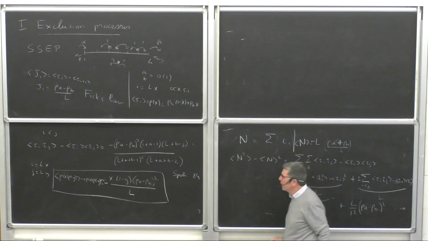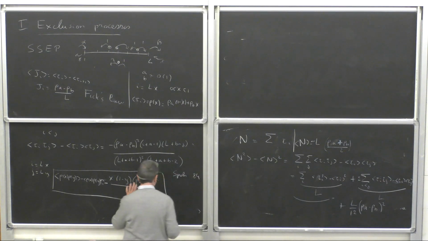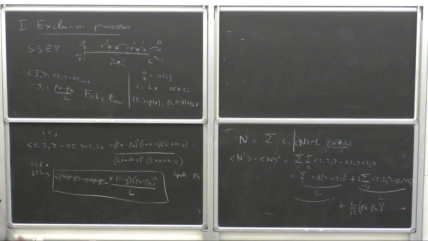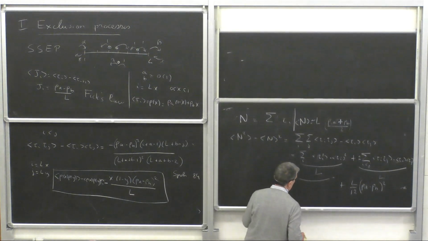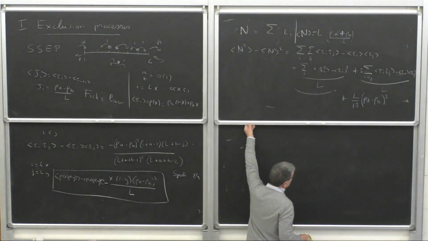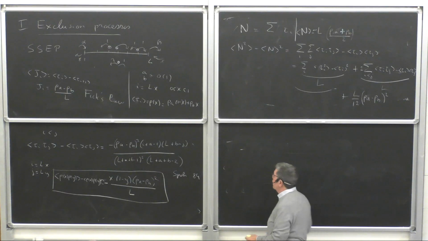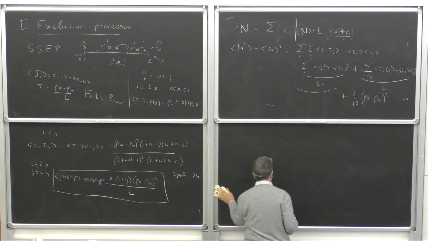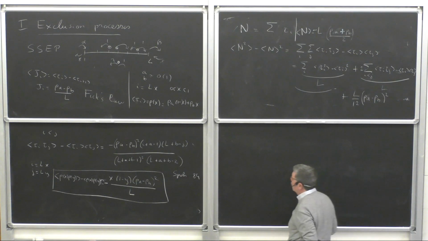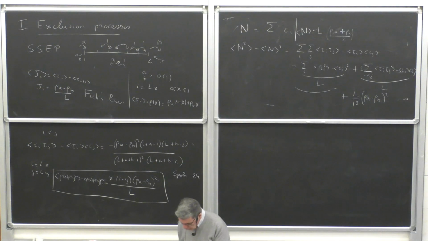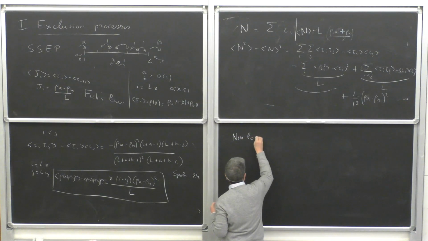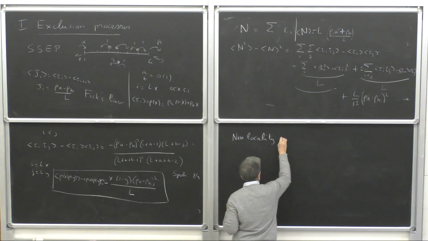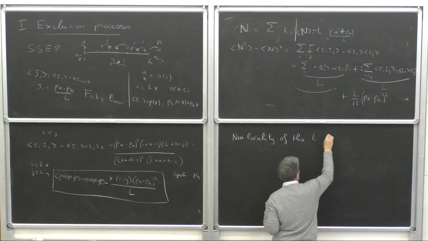Okay, so now what I want to show is that the large deviation function of the density is non-local. Hopefully by the end we will find a way to really tell what it is, but at this stage I just want to convince you of the non-locality of the large deviation function.